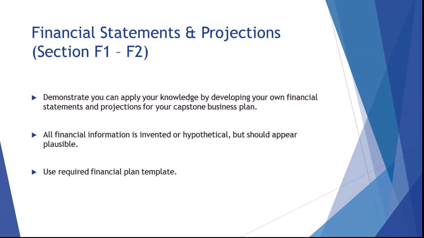Now, all of the financial information in the statements is going to be invented or hypothetical, but you do want to make sure that the figures appear plausible and reasonable based on your company's operations. And you will have a financial plan template. There will be two tabs. One will be for the profit and loss statement, and another will be for the balance sheet. And this template is required in working through the capstone.